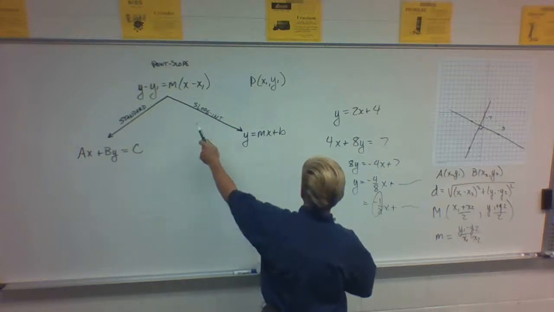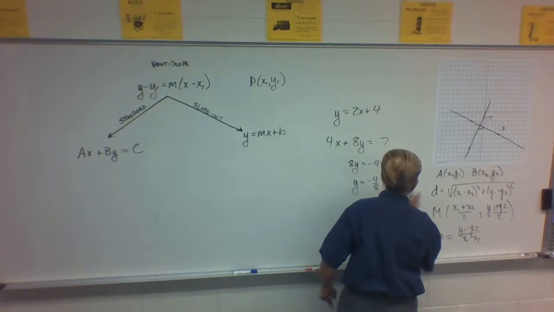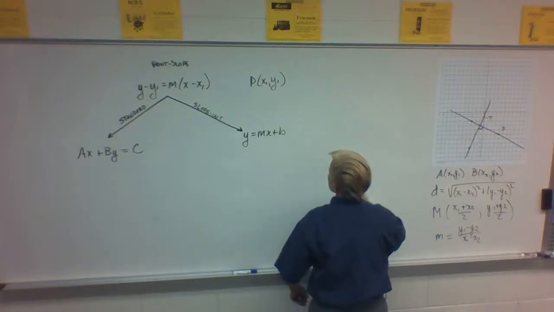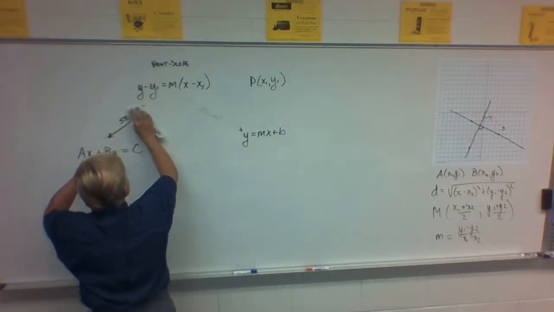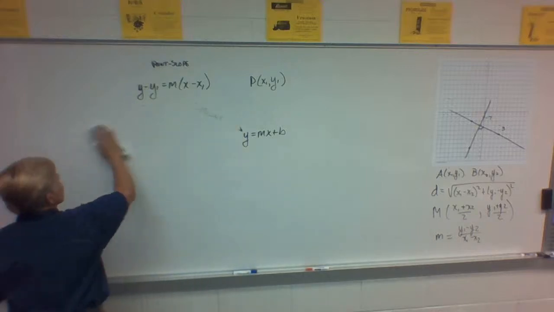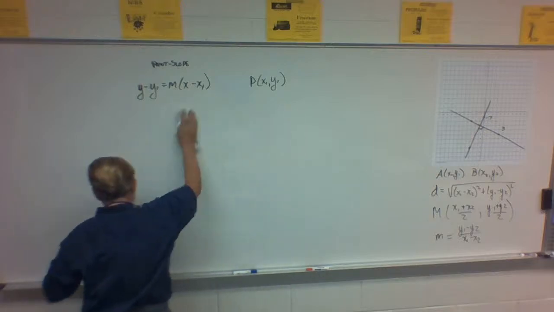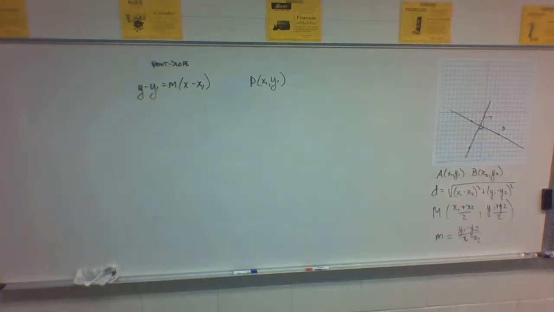Now, we're going to come back to this and actually write some lines that are parallel and perpendicular to given lines. So I'm going to leave this up here, but I'm going to erase the rest of this. We're going to use that as our template to put things in. And remember, I told you they'll always give you a point, but they'll make you find the slope. So consider with me.